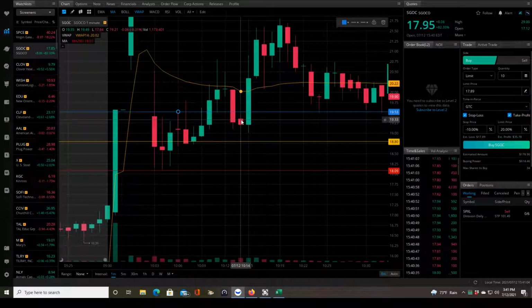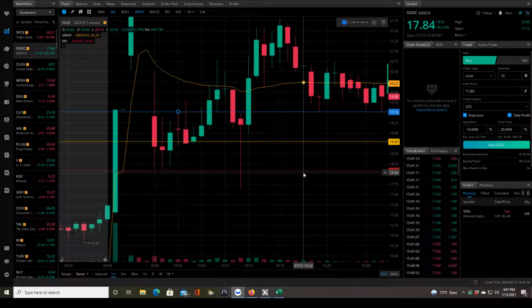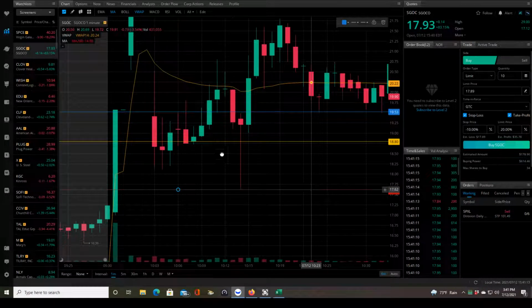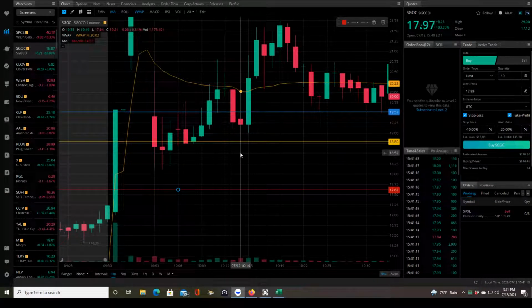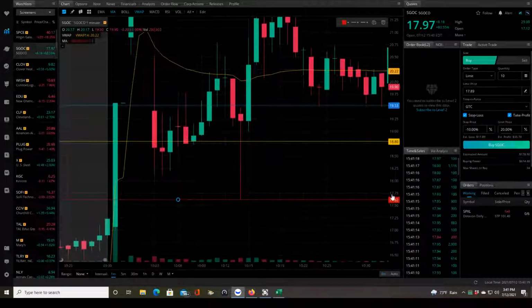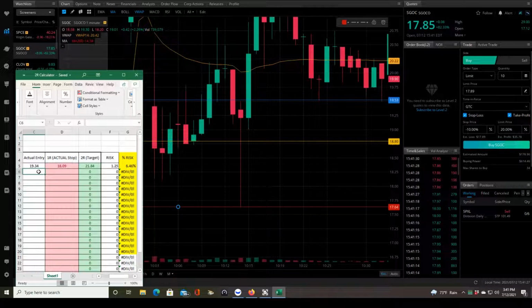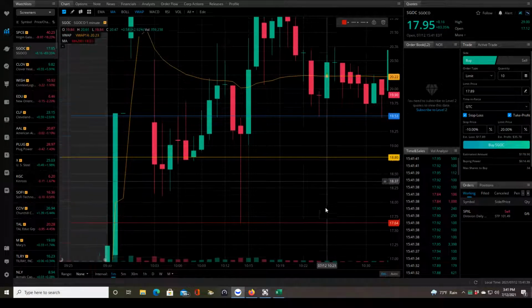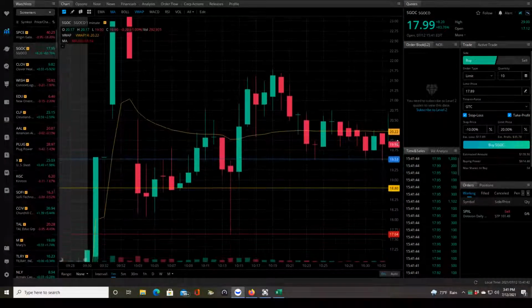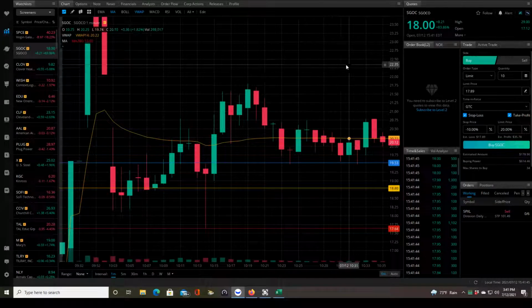So this would have been my next entry for the break of this candle, which has a high of 19.49. So 19.53 is good. We would have had to move our stop loss all the way down to the low of that candle. I probably would have done 1 cent below it just to be extra conservative, 17.63. Well, we'll just put it in the 2-hour calculator as that's all that matters. So 19.53 by 17.63. Then our profit target would be 23.33, and now we're risking $1.90 per share. If this trade works out, even if it was the same risk, it would wipe out the other trade because we're going for a 2-hour profit target.